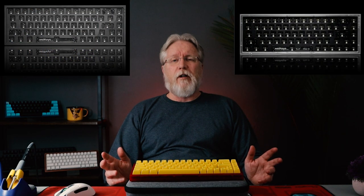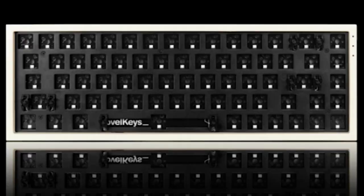The NK65 comes in an aluminum or a polycarbonate version, but if you're looking for a truly exceptional first-time board to build that won't break the bank, the polycarb is the solution. Priced at just $95, all you have to do is add switches and keycaps of your choice. With a variety of color options, there is something to fit most everyone, as well as making it easy to match a great set of keycaps. They also have a limited release version we'll talk about later.